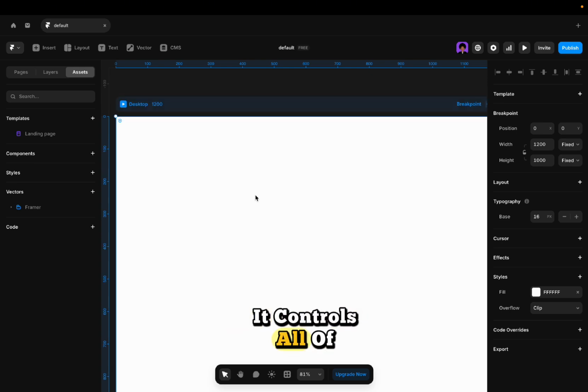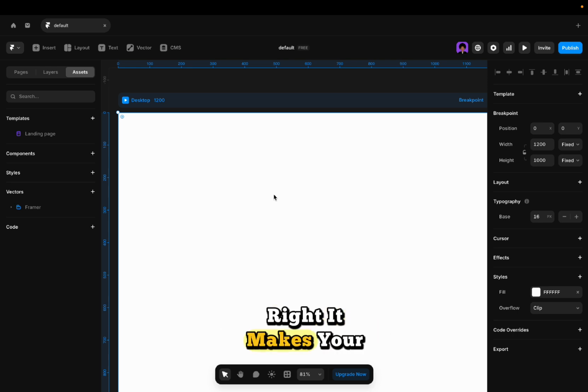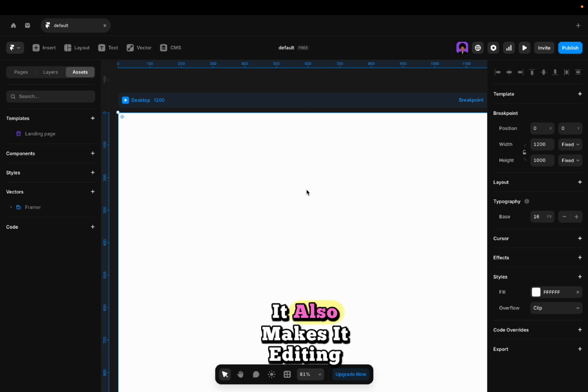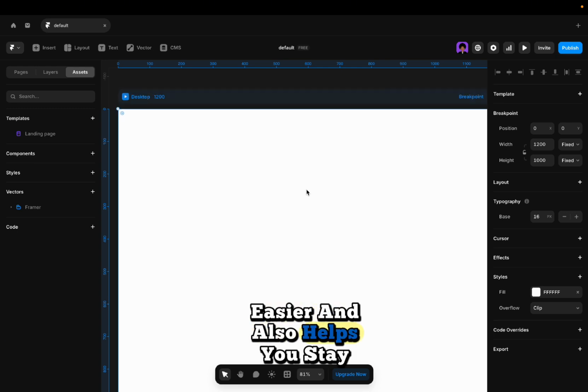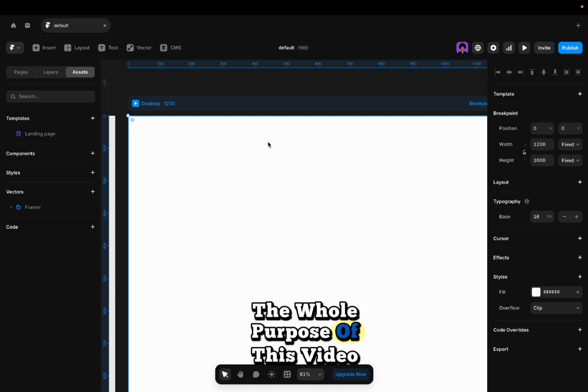It controls all of it. So instead of editing multiple pages, you update one layout and everything stays consistent, right? It simply makes changes faster. It also makes editing easier and helps you stay focused.